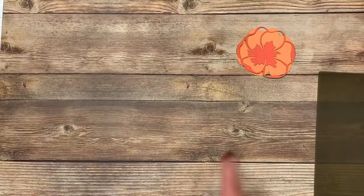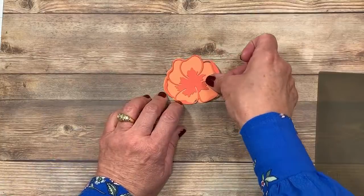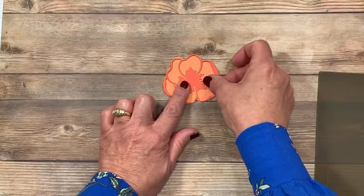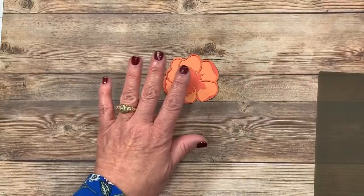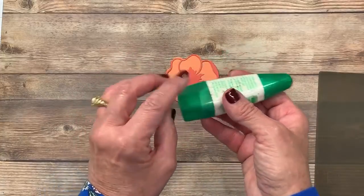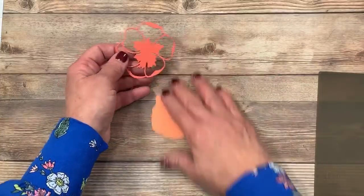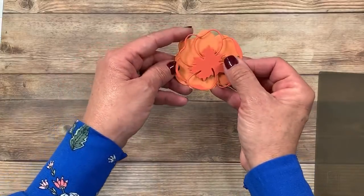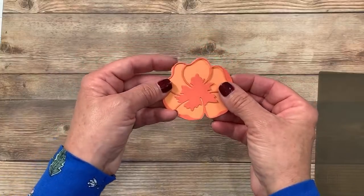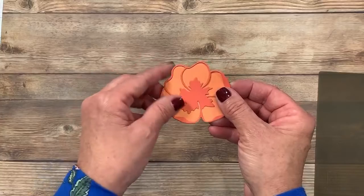I've got some cardstock here and I've got some dies. I love this entire suite of products specifically for this reason. I've got a solid die here that I used with Grapefruit cardstock, and then a detailed die that I used with Calypso Coral. I die cut them before you joined me, which left me with pieces that overlap with each other. I'm going to attach these two pieces together — it's a little bit like a puzzle; you'll just have to manipulate this to get it where it goes. I'm going to use a glue dot tonight just for the sake of the live video, but I am going to recommend that you use very small dots of liquid glue. The reason I recommend liquid glue is because not all of this flower is going to be completely tacked down to the card base when we're finished.